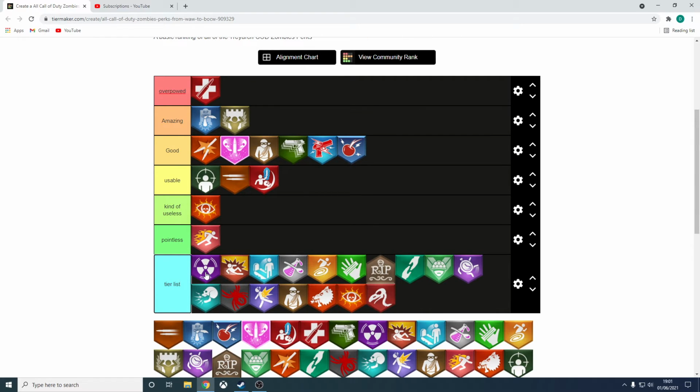Next perk is PHD. This is the original PHD from Black Ops 1 and Black Ops 2. It never came back because Treyarch thinks this perk is stupidly overpowered, and they hate this perk so much. I just don't understand why they hate people so much though. There's rumours that it's coming back in Black Ops 4.